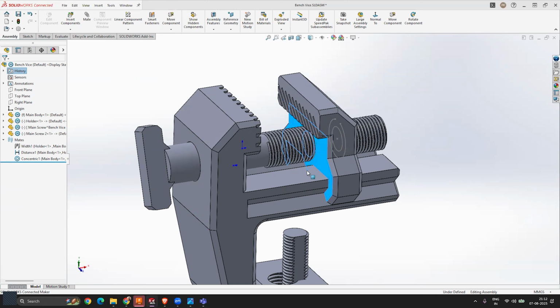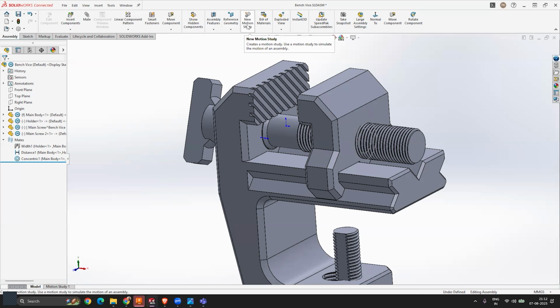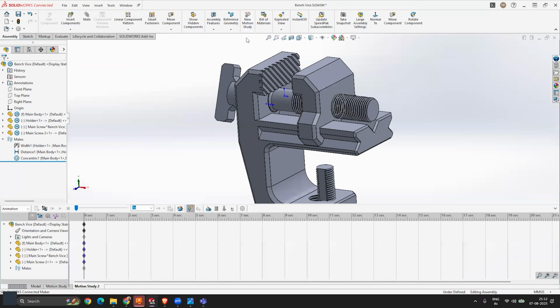It is possible in any version of SolidWorks, but for that you'll need an advanced PC. Your PC should handle that motion study. It's basically called a motion study, and that tool you can find inside the assembly panel itself. Onto the top, can you see this new motion study tool? By using this tool, you can animate the movements of your part with respect to other parts, right? It's kind of recording each frame of motion in each second, and then you can animate it.